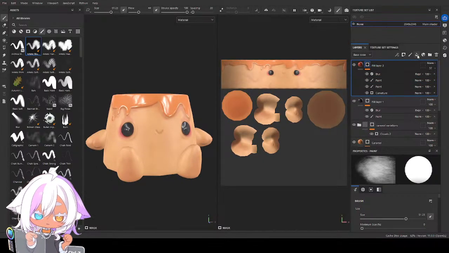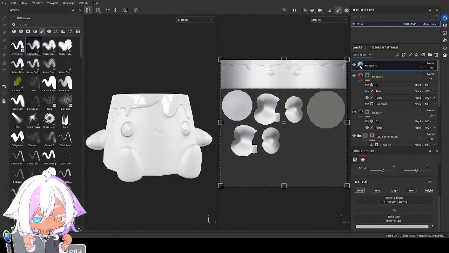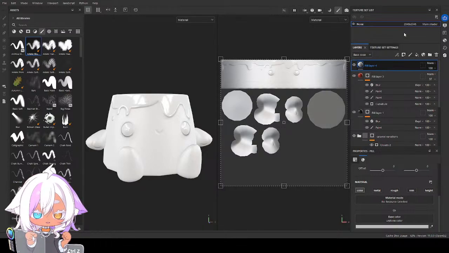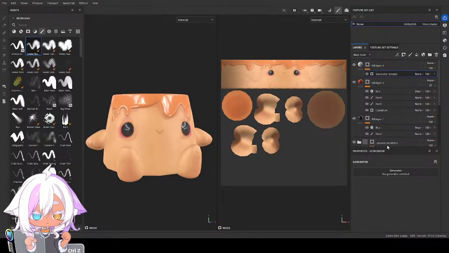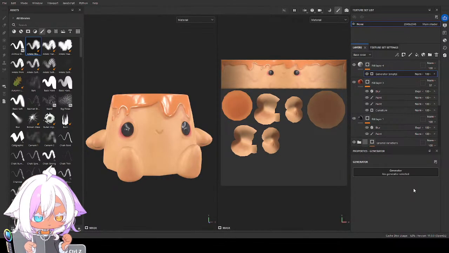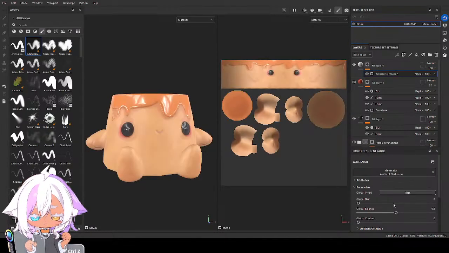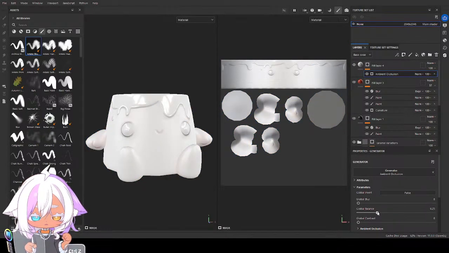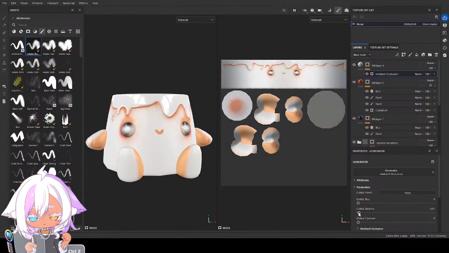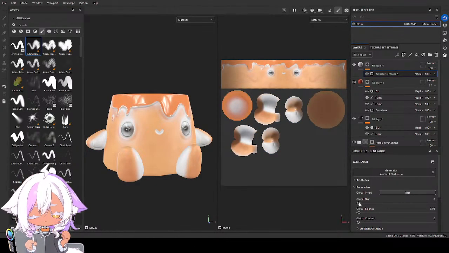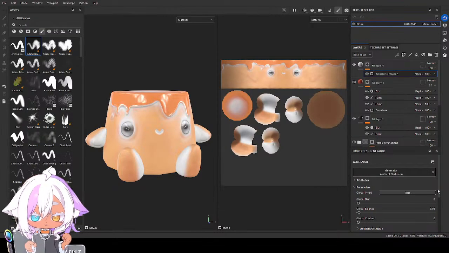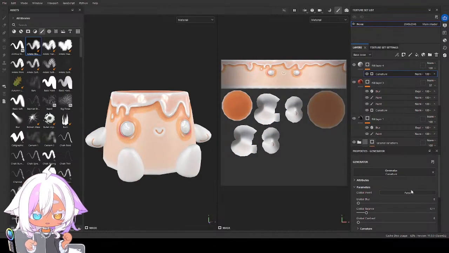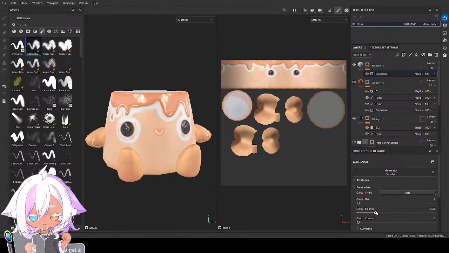So now we're gonna do basically the same, but for highlight. So we're gonna go and do a black mask, add a generator, and this time we might go with ambient occlusion maybe. I know it's a bit weird what I'm doing. No, the ambient occlusion never really works for some stuff. It can work for some, but for what I'm going for, it doesn't really go well. So curvature of this. There's also the mask editor that you guys can use to do certain specific stuff.